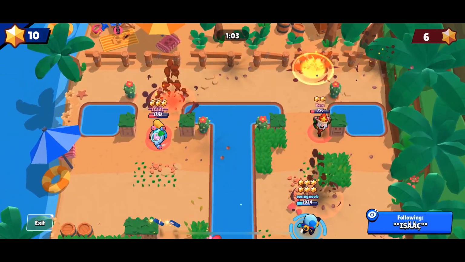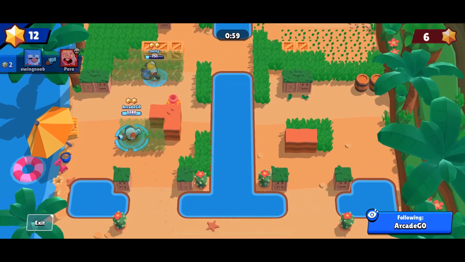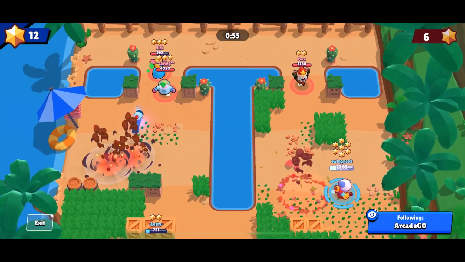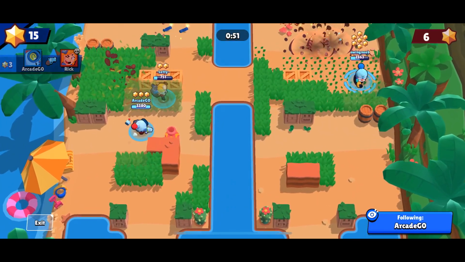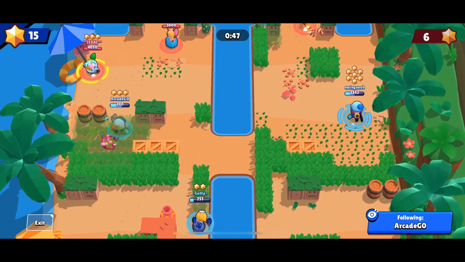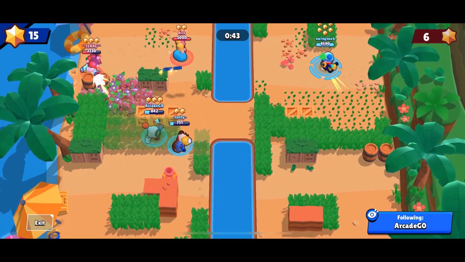No good. Okay, we're gonna come back in. And let's see. You're doing a good job, Gale. And we're gonna teleport right here. Okay, I'm gonna get you. Yes, this is a done deal. I don't even have to travel or use the gadget. So for the gadget, you're gonna get 3 per match. And that is good. Oh, no.